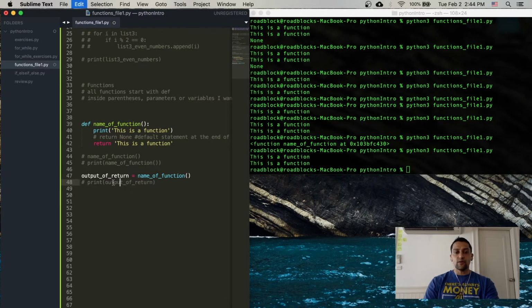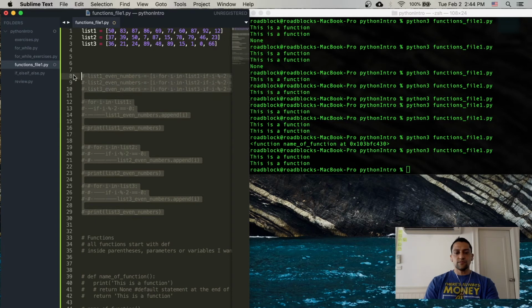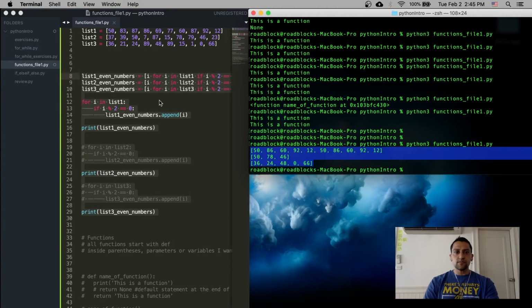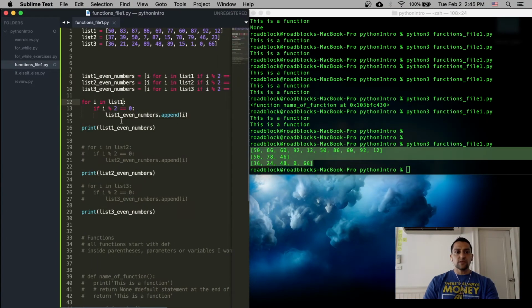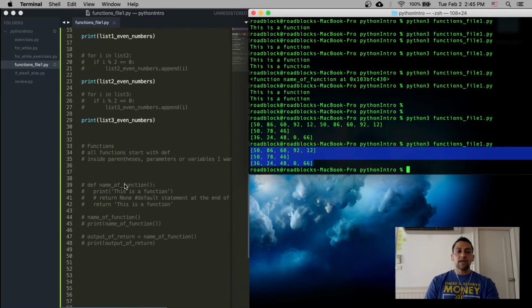So if I wanted to just have this stored in a variable, I can then use the variable in other situations. This is very common in Python: you will see a function and you will see this equal to another variable. Okay, so how do we apply this? Inside this function I will comment this, and we'll actually take our original 3 items, or these 6 items here, uncomment those, and run them all again. And we have these variables here. So now I have all of these, whoops, I have to take care of that one. Now we have our 3 lists: list 1 even numbers, list 2 even numbers, and list 3 even numbers. What if I want to put them in a function?